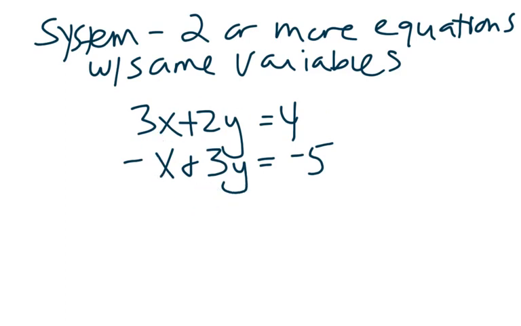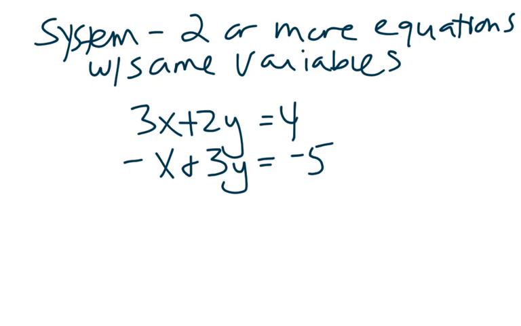Now, a couple of facts about systems of equations. If you want to be able to solve them, you cannot have more variables than you do equations. Notice I said two or more. Usually in Algebra 1, we stop with systems of two equations, and then in Algebra 2 you start to work with systems of 3 equations and get those skills in place. Honestly, the place where I used them the most was in physics class. The worst one I ever did was 7 equations with 7 variables. Don't worry, we're not going to look at that now.